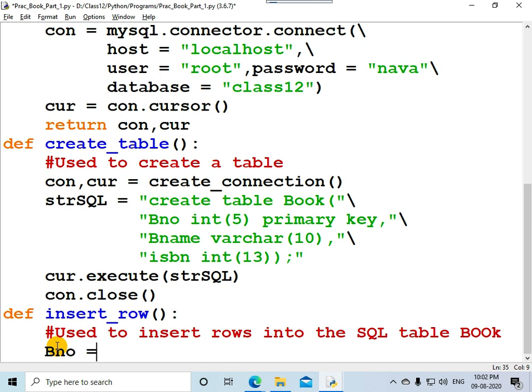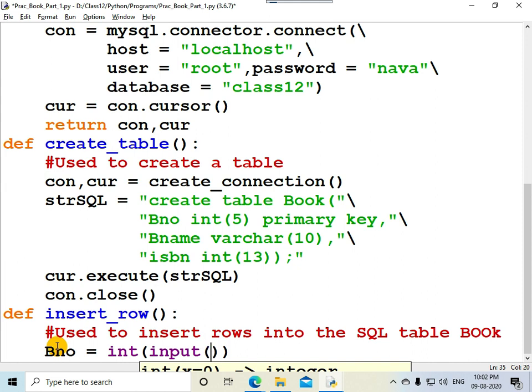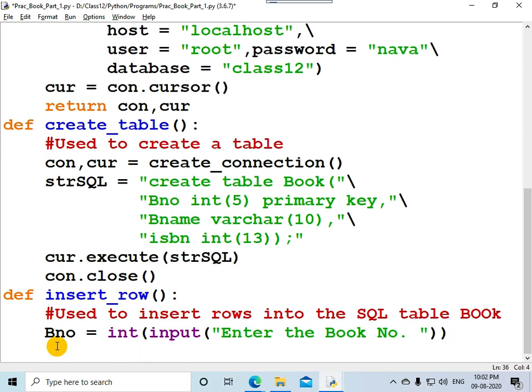Book number. It is int input, so enter the book number. Now book name, it's a string, so here you can write enter the book name.